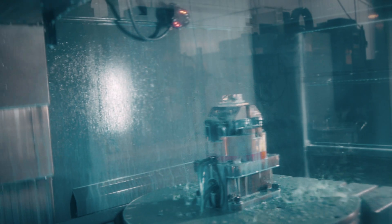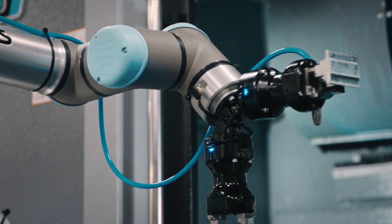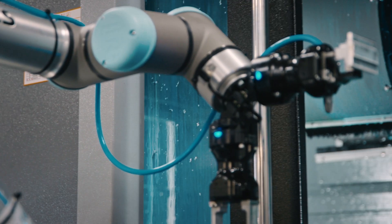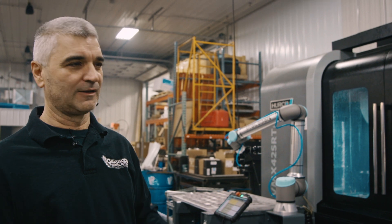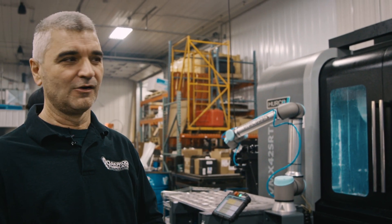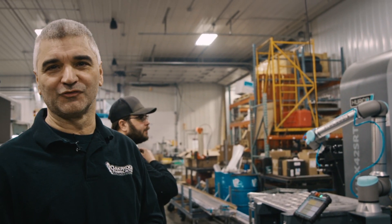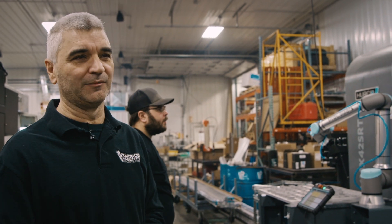We're rolling up on a year of having the five-axis and everything's running really, really good. With the help of the pro cobot, it's really changed how we can attack some of our parts. Usually we go through about two setups a day — it runs overnight, we come in the morning and it's waiting for a part, runs again overnight — almost every single day it goes like that. You go from getting eight or nine hours of runtime on the machine to probably 20 to 24 hours a day.